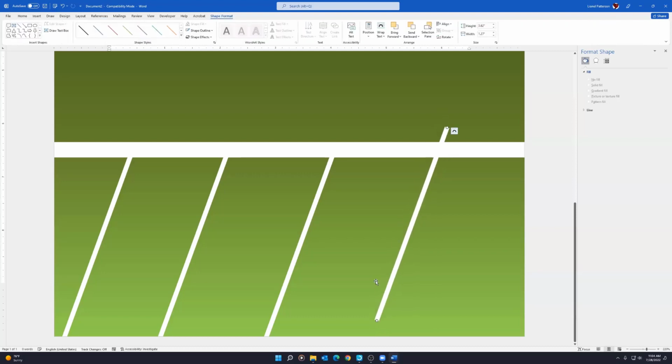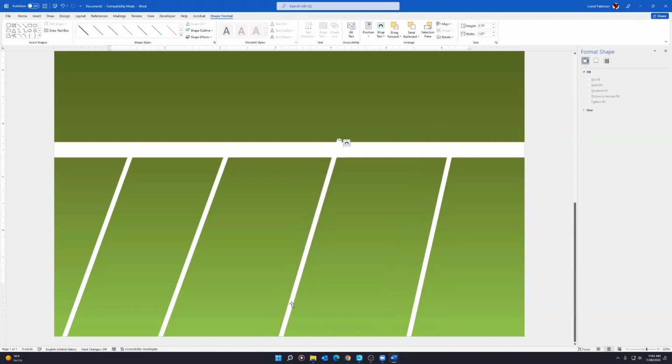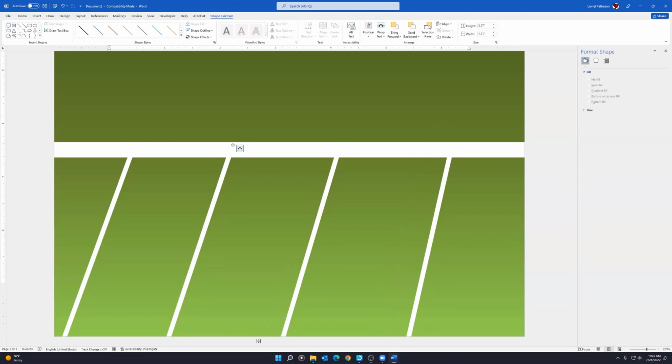So I need to change these to where this one looks like it's going right here. Again, we're focusing on perception here. As you can see, there's my second line. I'm just moving these up. So you can see the lines of our football field. We're going to repeat the same steps, but we're going to create the 4 foot lines as well.